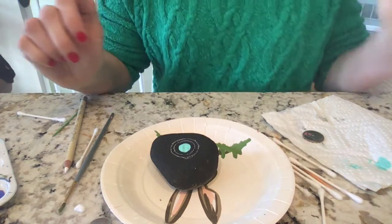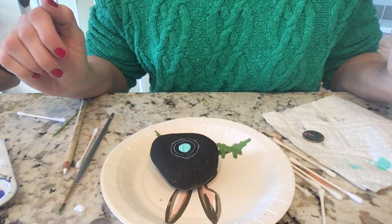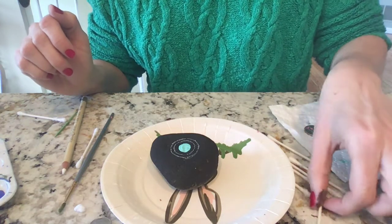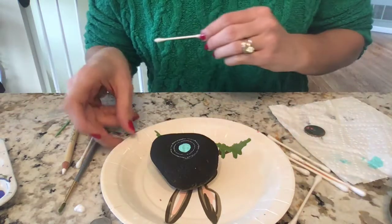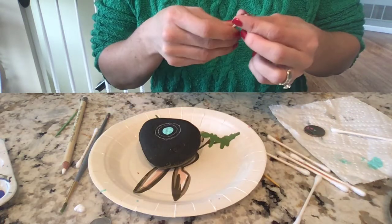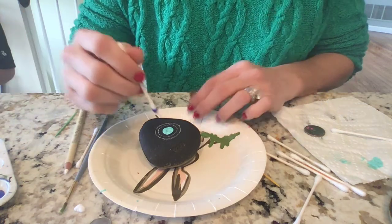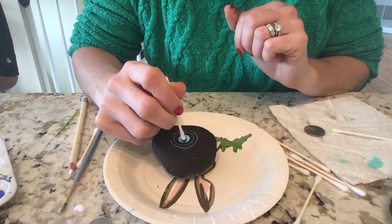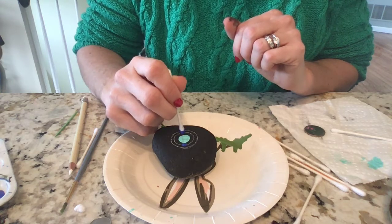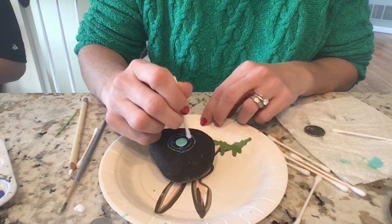So I start with that, and then what I like to do is use my medium-sized Q-tip. I'm going to use this Q-tip right here, and I'm going to use my blue. And this is the Q-tip that I took a little bit of the cotton off of. And I'm almost going to make like a cross. I'm going to put one dot on either end, and one dot on either side.